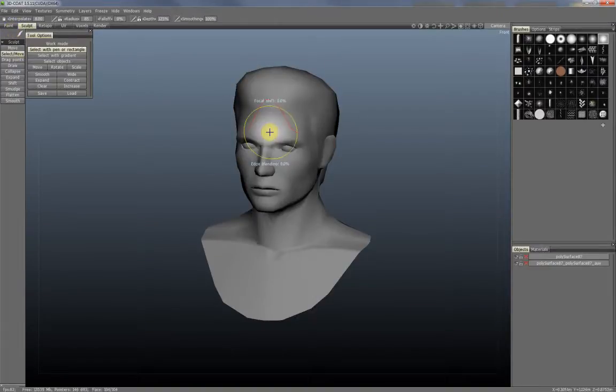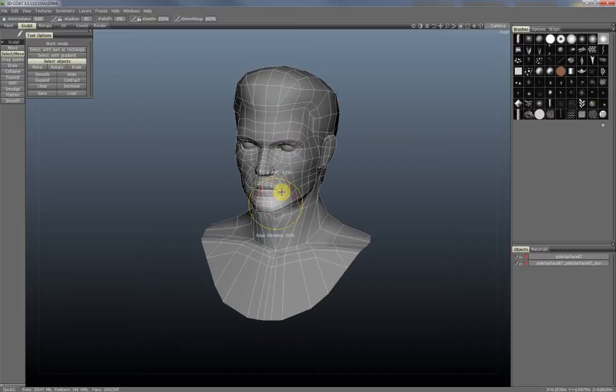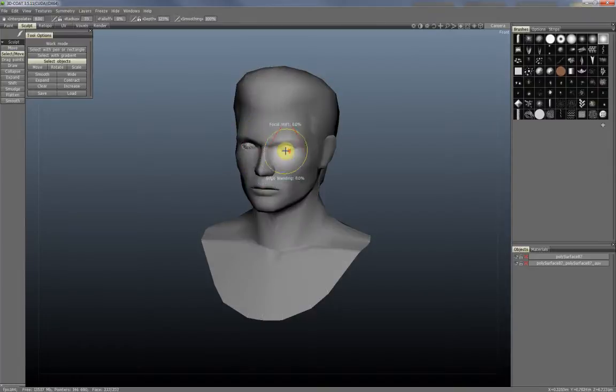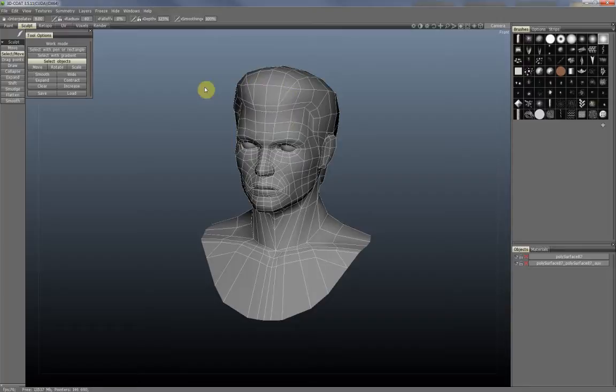So when you would like to rotate an element or an object, you just go to the select mode, move mode, and then you go to select objects, and then you can select the whole object. Now this object is selected. Of course, you can select other objects like the eyes here in the example. Okay. When the object is selected, you just go to one of the three modes here.